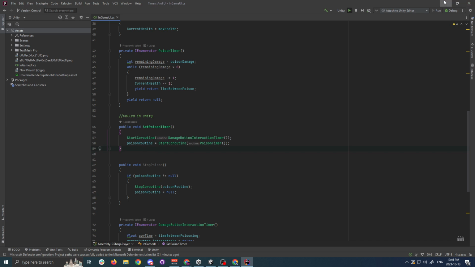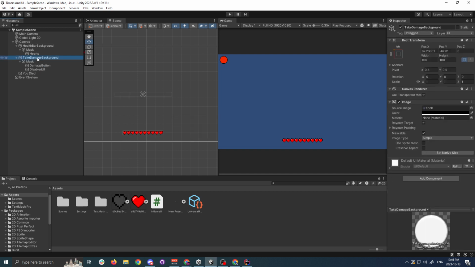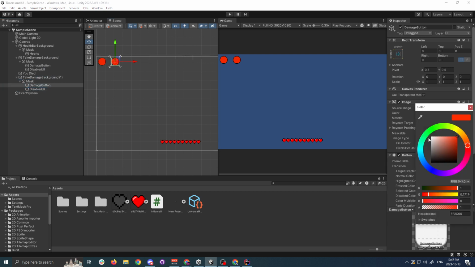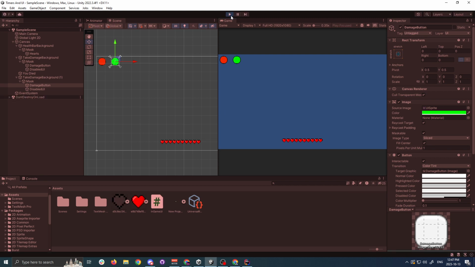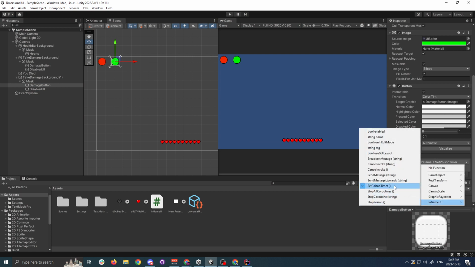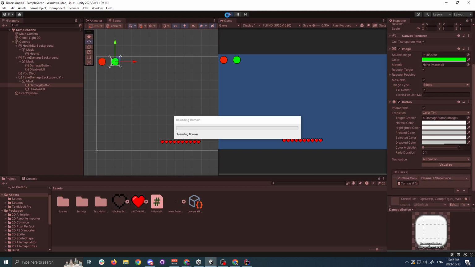And then for the sake of just showing you guys that this would work, I'm going to quickly create another button and make it green. I'm too lazy to actually make this work fully, but, whatever, it's green. Whoops, I forgot to set it up correctly. If you wanted to make the UI for it, you could. But with this button, instead of set poison timer, it's going to be stop poison. And you don't have to do this. I just wanted to show you that this is a thing we can do.